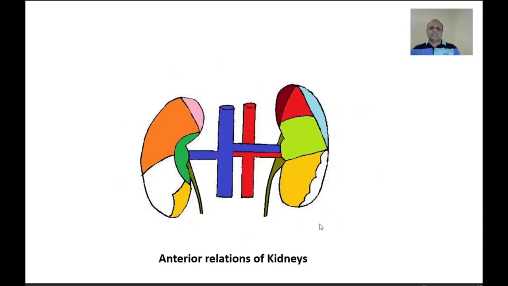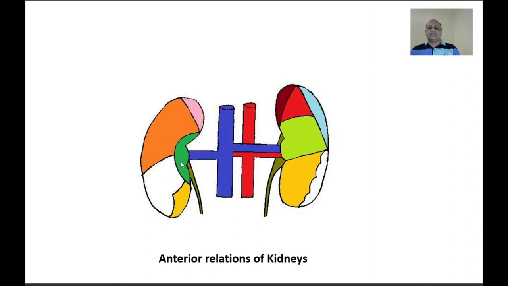The kidneys are retroperitoneal — as are the suprarenal glands, ureters, aorta, and inferior vena cava. The kidneys have anterior relations. This is the medial border, lateral border, upper pole, lower pole, anterior surface, and posterior surface of the kidney. The ureters go inferiorly. To show anterior relations, we first draw two lines in relation to the upper pole to demarcate the area for the suprarenal glands. The pink structure represents the right suprarenal gland and the other color represents the left. On the right side, a C-shaped curve represents the second part of the duodenum.